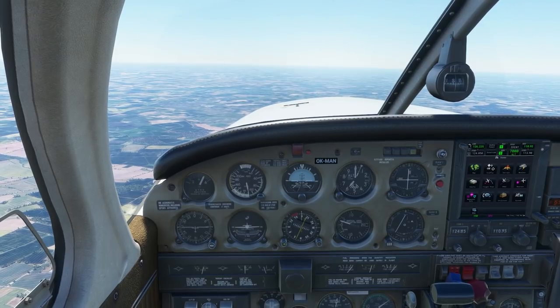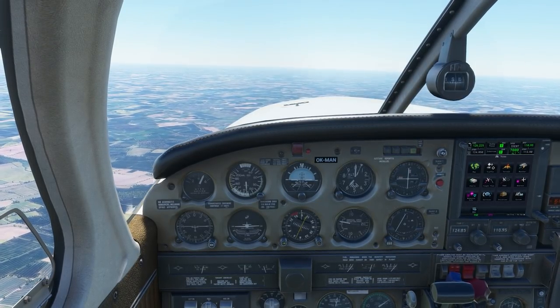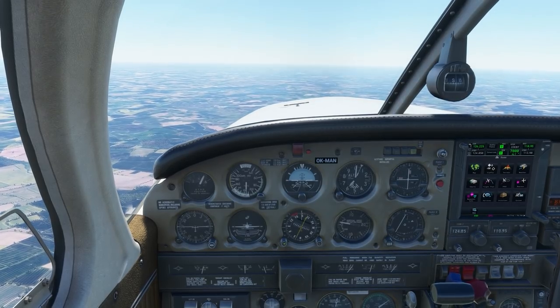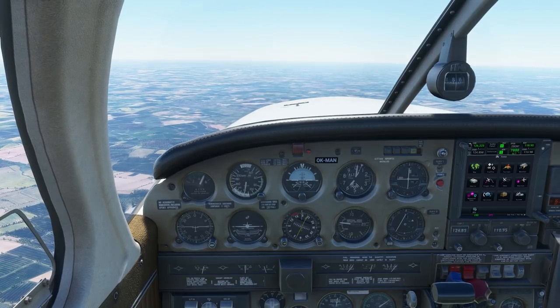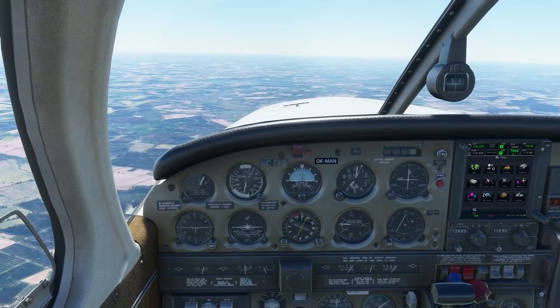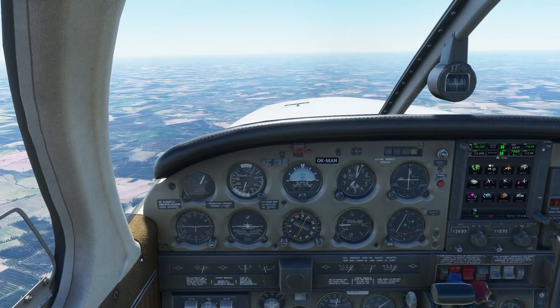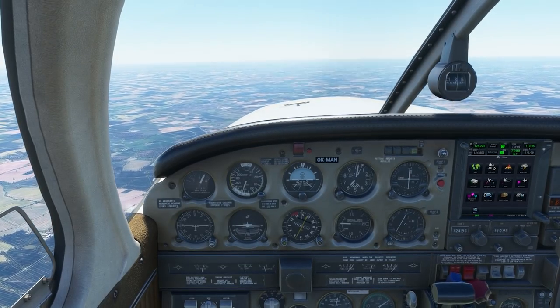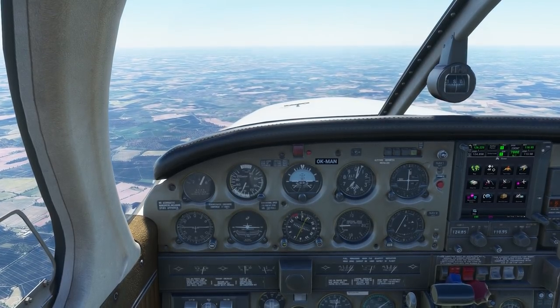Okay, here we are leveling off at 6,000 feet, and let's trim the aircraft. Now, of course, in the UK, this would normally be flight level 60, and I'd be setting standard, which is going to sound a bit mad to you US guys who have a transition altitude of 18,000 feet, but we're weird in the UK.